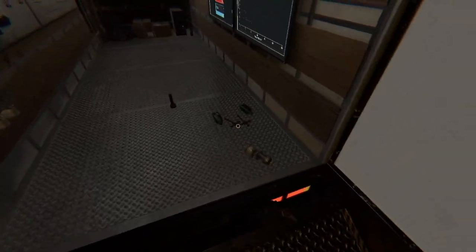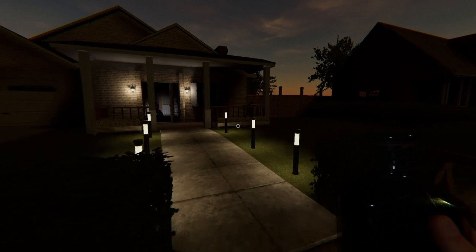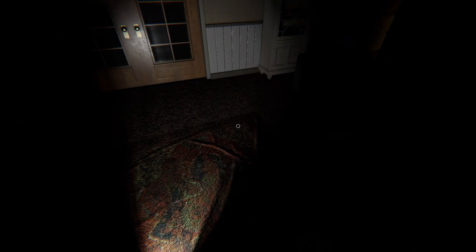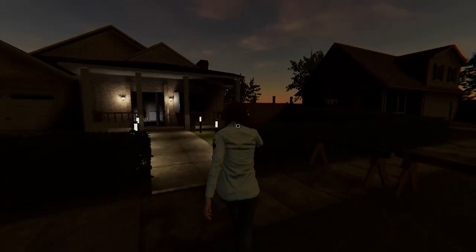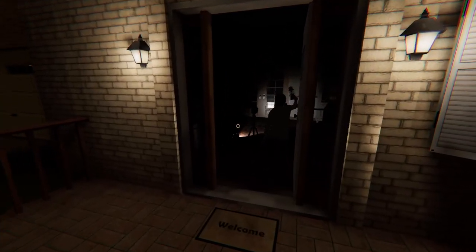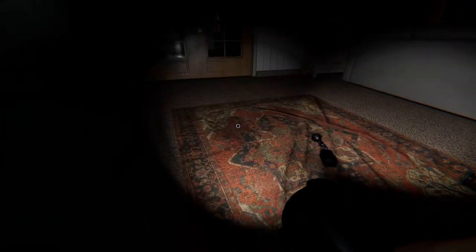Okay. My character needs to go to the gym. They're out of breath already. Feels like I'm playing reverse Lethal Company. I'm bringing stuff into the facility, not out of it. Now we find the ghost.